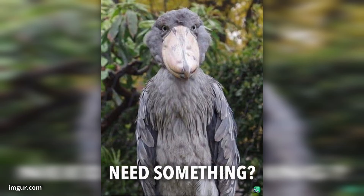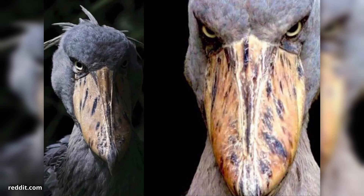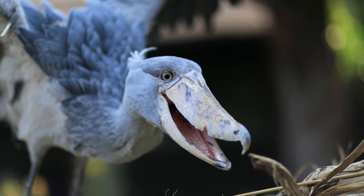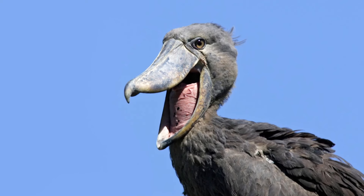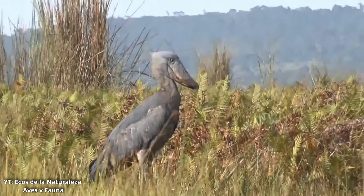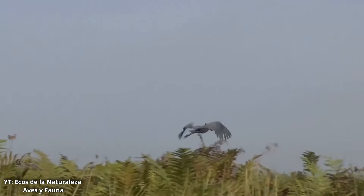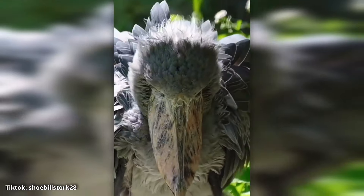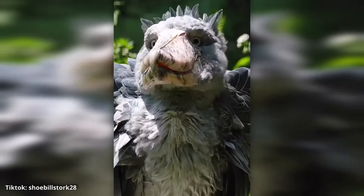The shoebill's unique features have earned it a special place in popular culture. From memes that play up its terrifying stare to its nickname as the 'Death Bird,' the shoebill has captured the imaginations of many. It's a bird that seems to straddle two worlds — the modern and the ancient, the serene and the intimidating. Its presence feels almost fictional, as though it belongs more to a fantasy novel than the real world. In conclusion, the shoebill is a bird like no other. From its powerful bill and intimidating size, to its bizarre hunting techniques and strange vocalizations, it's a creature that never fails to leave a lasting impression. If you ever get the chance to witness a shoebill in its natural habitat, consider yourself lucky — you're in the presence of one of nature's most extraordinary birds.